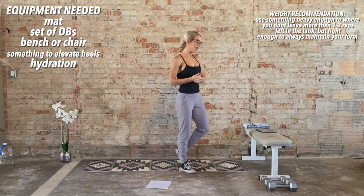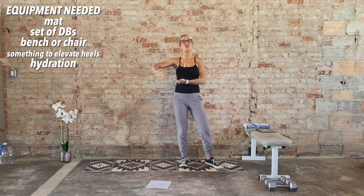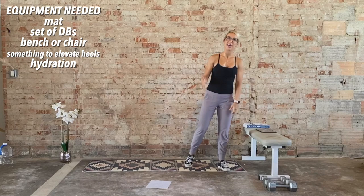We will also need a bench. Now, if you don't have a workout bench, you can grab a chair. I'm actually going to switch to a chair at the end just because my chair sits a little bit higher and I like that extra range of motion. You'll see what I'm talking about.